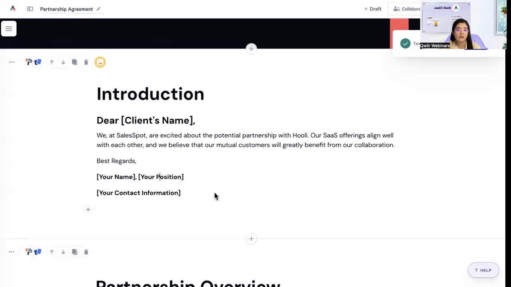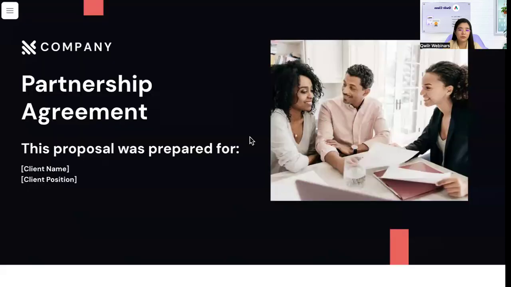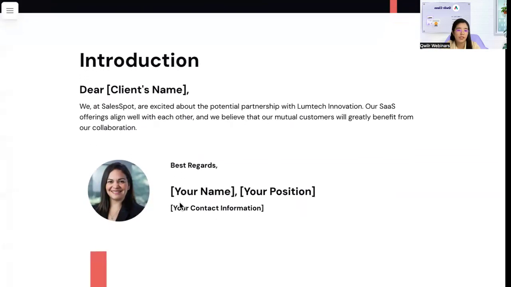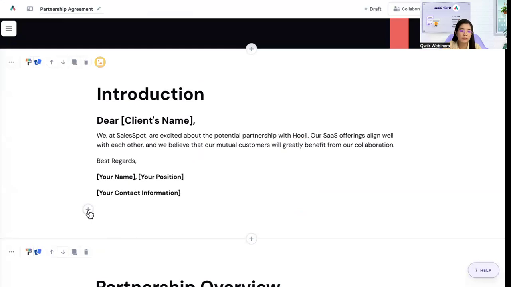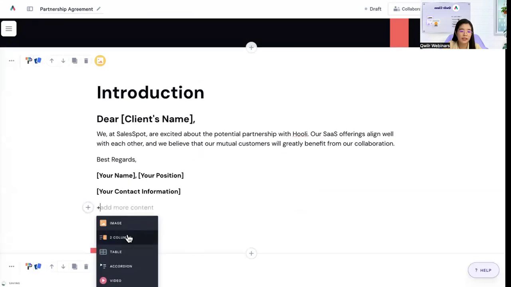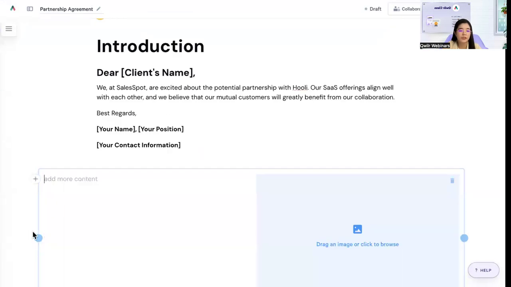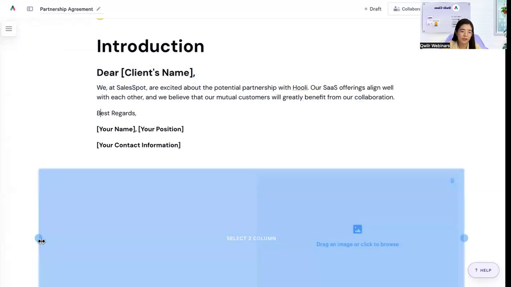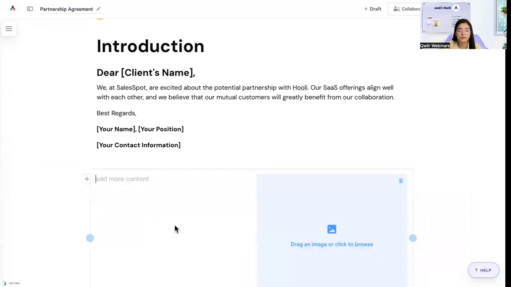So there will be two things that we will be doing here. The first is to apply the agent photo, because if you remember, we have our agent photo here. So we will be adding this on our block as well. So let's press this plus sign here and choose two columns. And then we will be reducing the width of our two column because we need to align this side to this text that we have here so that they are all consistent, okay?